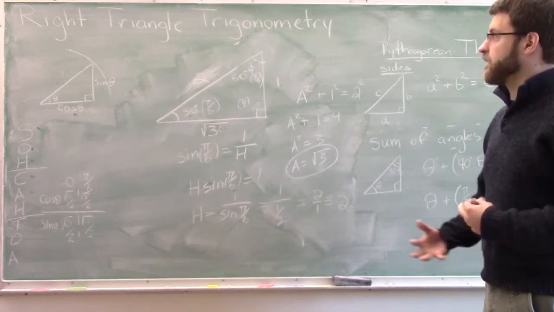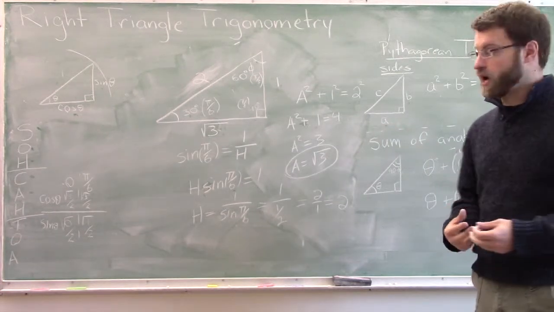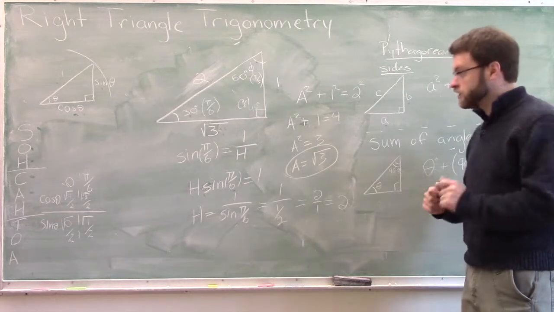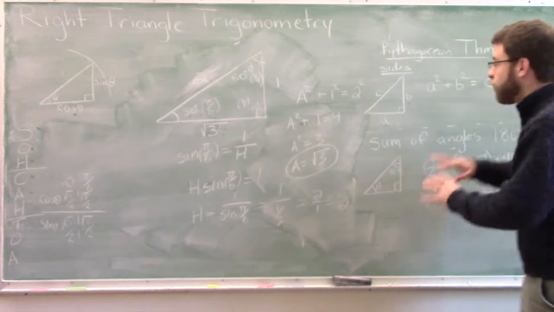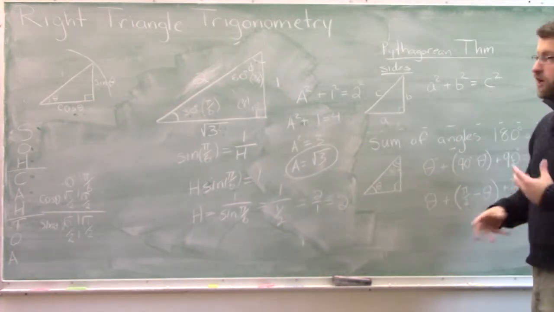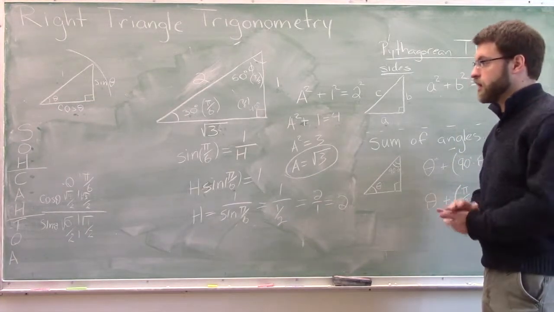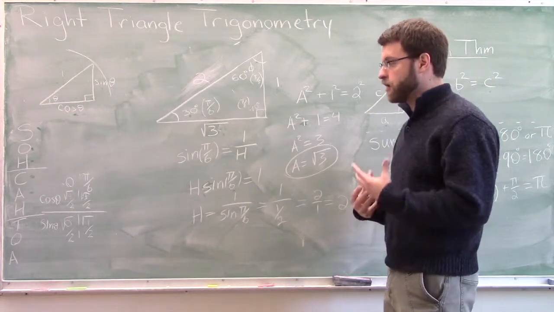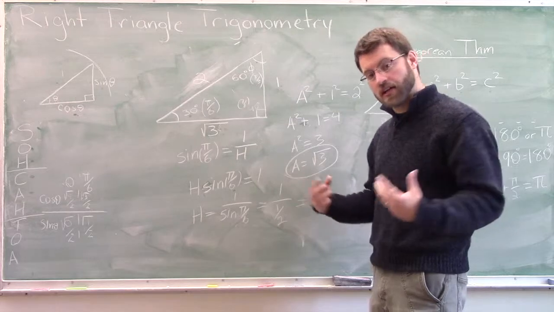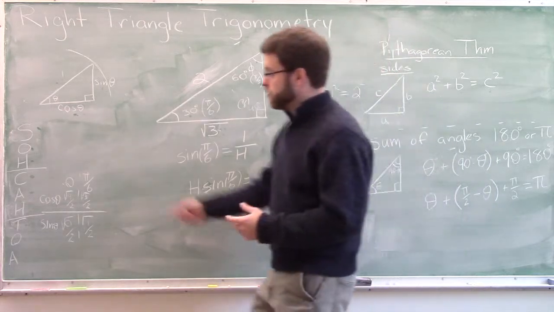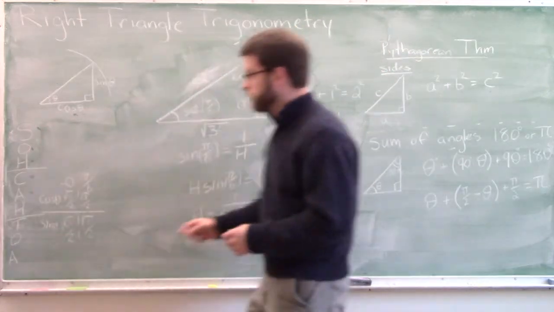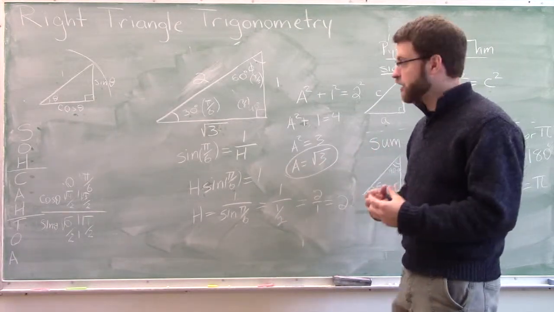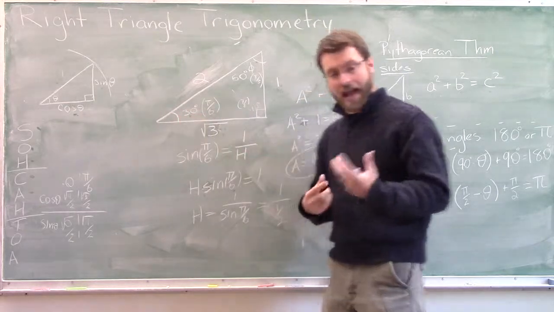So that's a simple example of right triangular trigonometry using one of the special triangles and some of the special values of sine and cosine. Remember that when you're dealing with a right triangle, you have all of these tools at your disposal to help uncover the different pieces of the triangle. Okay? And if you have a hard time remembering how sine, cosine, and tangent connect to that right triangle, you can remember the mnemonic SOHCAHTOA. That tells you which trig functions are linked with which sides of the triangle in relation to the angle that you're using.